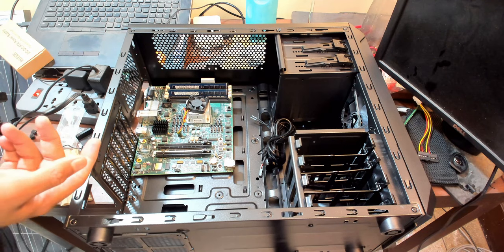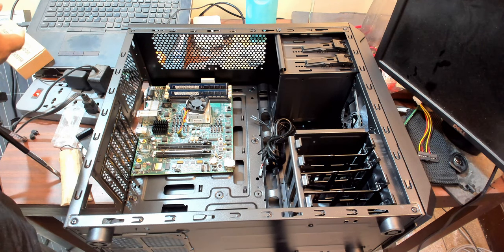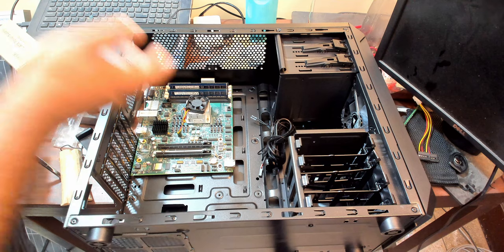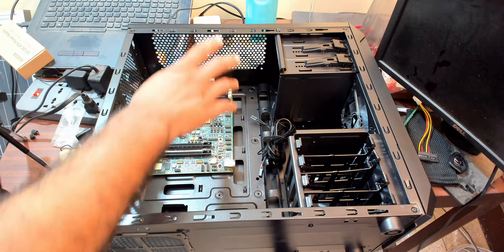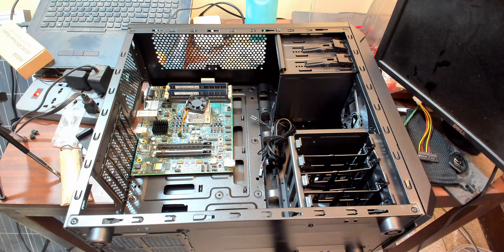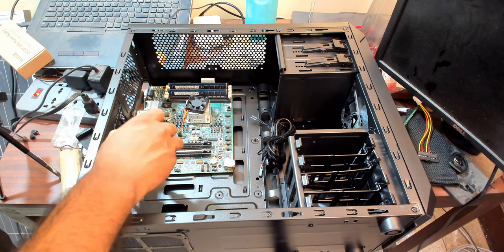Alright, so I had the recording off, didn't realize it until right now. So all the screws are in, well, not all, there are a few to go. The motherboard is in, so just continuing with screwing the board in. I think a couple more left, and then we can do our first test with the new power supply and see if everything works.